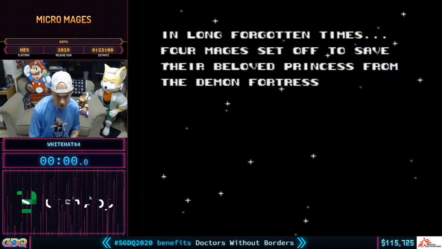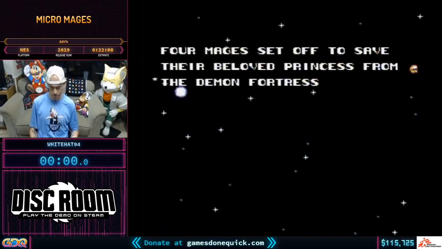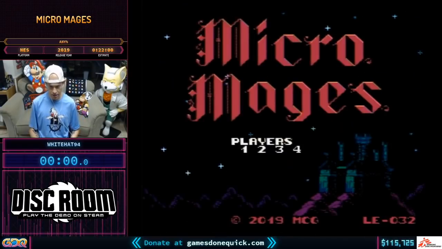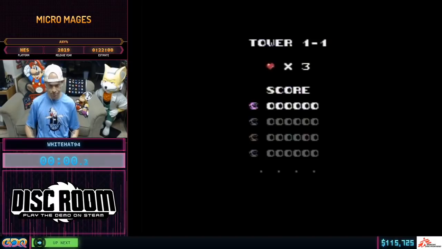Oh, we'll get the story real quick. In a long forgotten times, 4 mages set off to save their beloved princess from the demon fortress. So that's our whole story. And yeah, let's just get it started. So time is gonna start when I press start here. So 3, 2, 1, go.